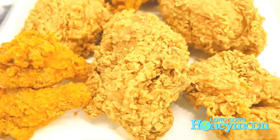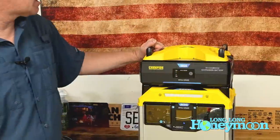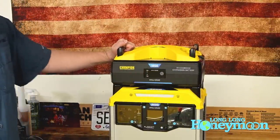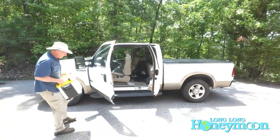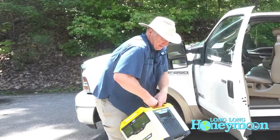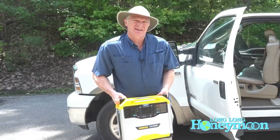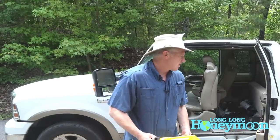Let's talk about weight — not my fried chicken and cheeseburger diet, but the weight of these devices. The power station itself tips the scales at 62 pounds. The expansion battery is 20 pounds. I really do like that you have two solid, sturdy metal handles on the top of the unit. A somewhat flabby, out-of-shape, middle-aged man can lug this device around, but you're really better off with two people doing this job.